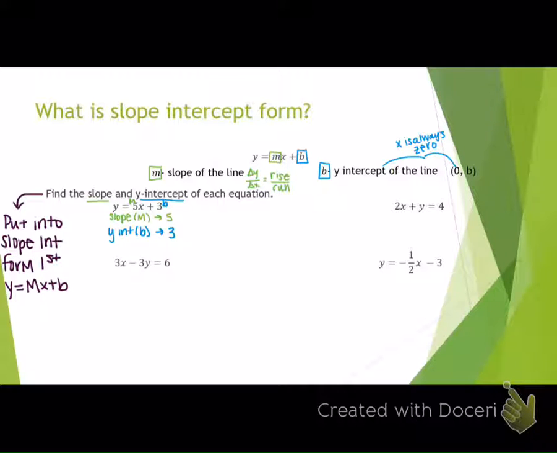Okay. Mackenzie, is the next one in slope-intercept form? No. So what do you have to do first? Okay, so what are you going to do then? Which one are you looking at, first of all, so I know that we're on the same page? Okay, what are you going to do first on that one? We're trying to get y alone. Subtract 2. Yep. Is y alone after you do that? Okay, good. So first we get it into slope-intercept form.